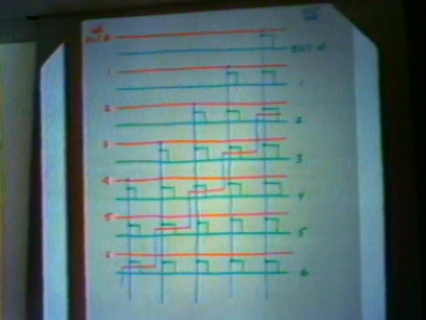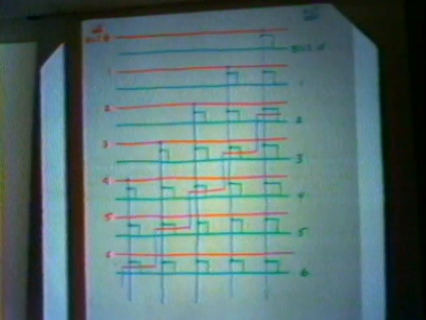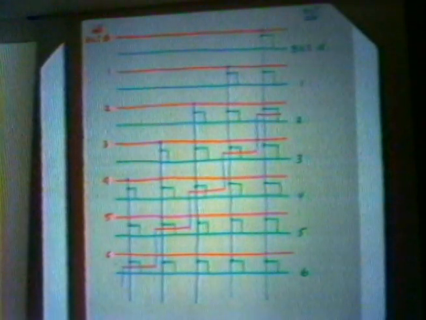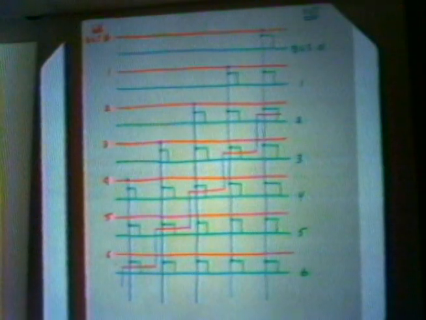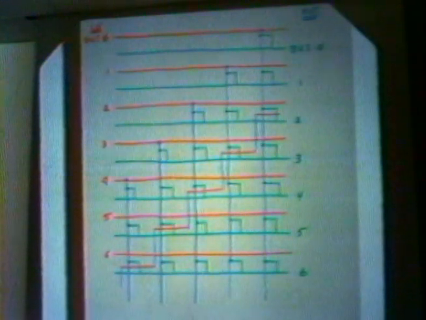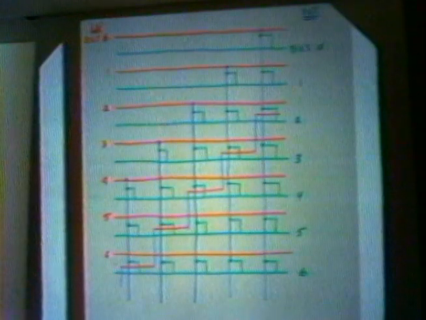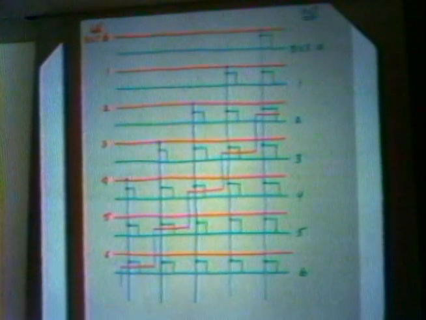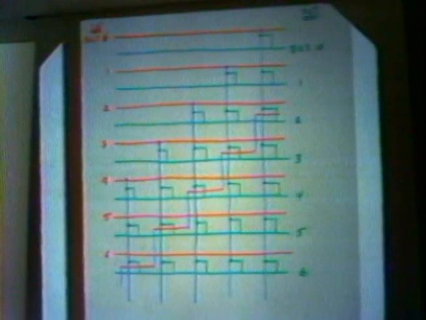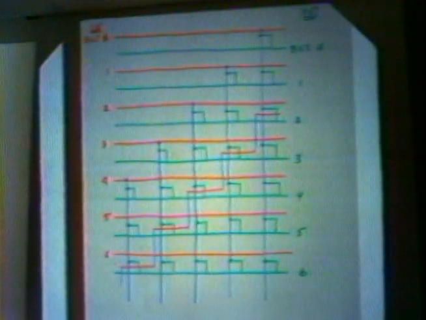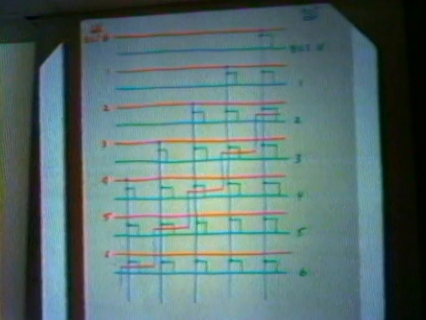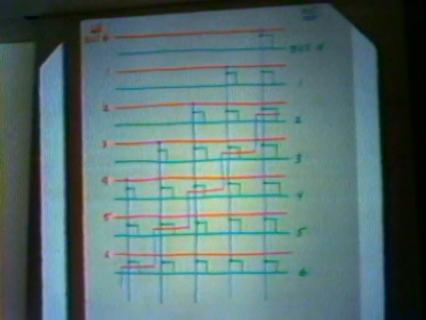You have this whole array of crossing wires, and there's no power and ground anywhere in it, which means partly you don't dissipate any power in that whole array, which means you get a very powerful function without having to route the wires and without having to dissipate the power and ground. I think they do precharge. Let's see, do they precharge? They do precharge the buses, and so they only have to pull down through those pass transistors.